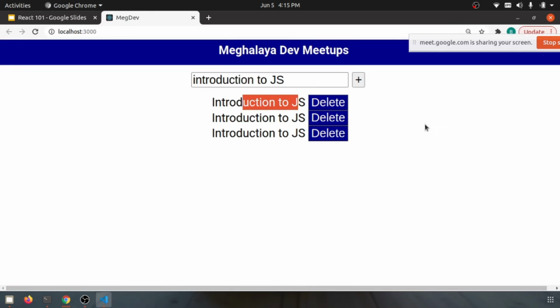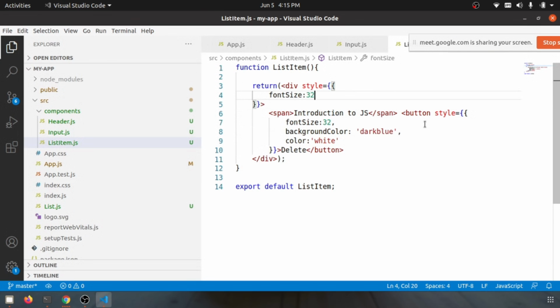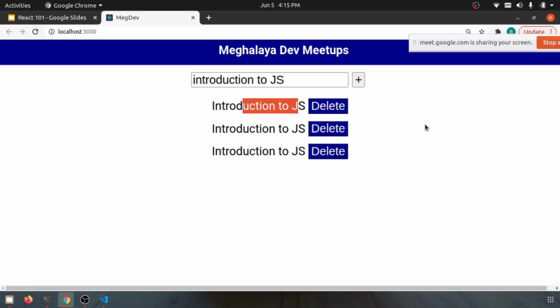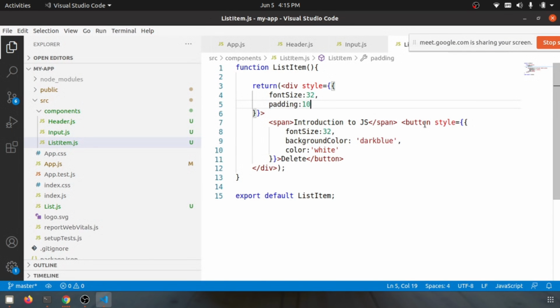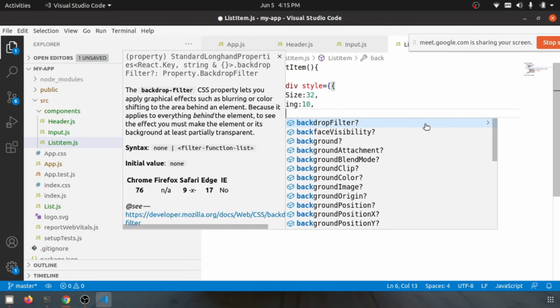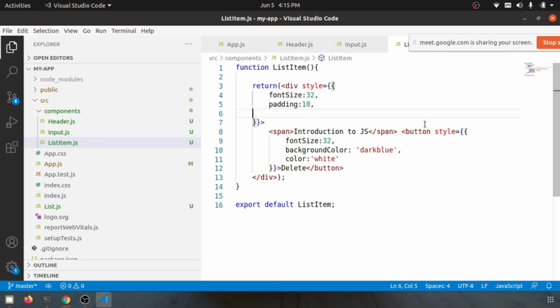Okay, and maybe in this pattern we can have some padding around 10. Okay, we have some padding over there, and then maybe we have some background color over here. Forget about this one, maybe we can tweak it later on.